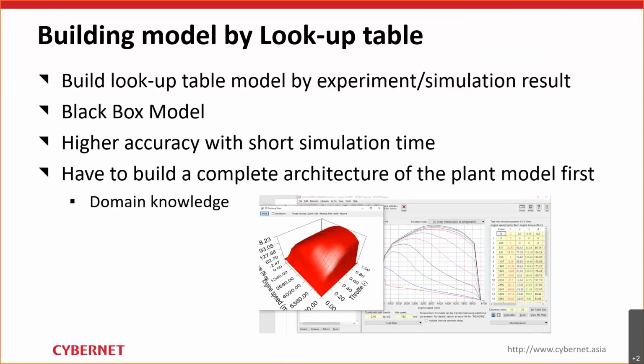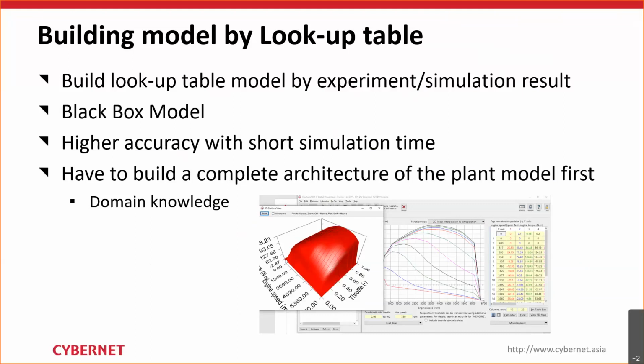As you can see, we can build an engine model by table. The table will determine how much torque the engine will output at the current throttle position and engine speed. In this table, we do not concern ourselves with the design of the engine, the volume of the engine, or the architecture of the engine. All we want to know is the performance of the engine. With this model, we can have higher accuracy with short simulation time.